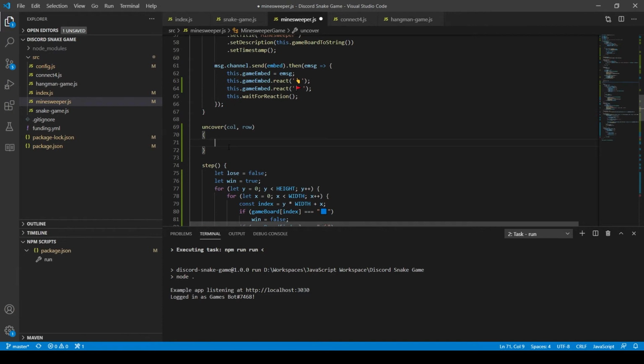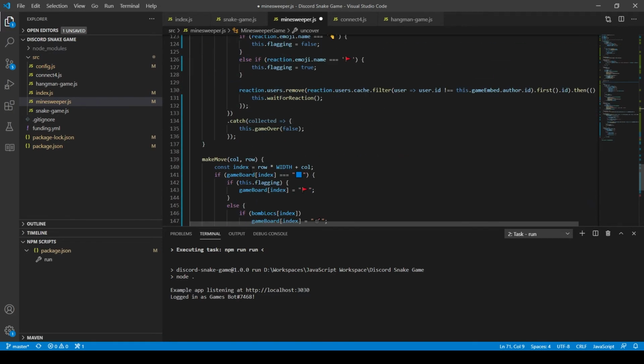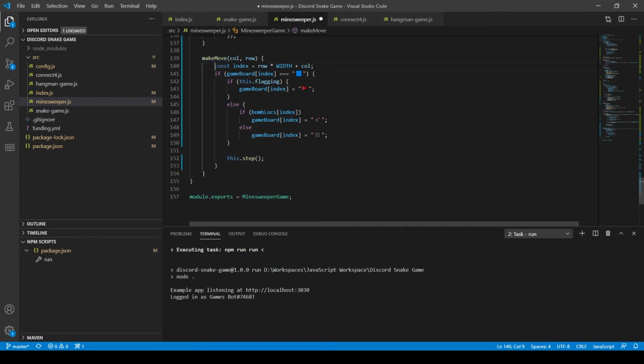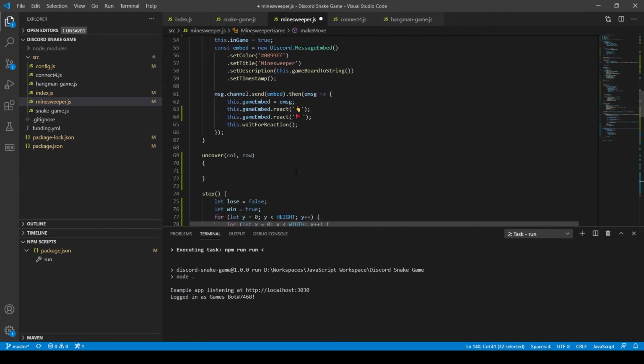Now that we have bombs in the equation, we need to actually enhance our tile reveal method. Instead of just revealing a tile and changing it from blue to white, we need to actually display if it's a bomb, if it's nothing, or if it's a number corresponding to how many bombs are around that tile. To do this, I implemented a recursive method where when you click, it reveals the tile you're at. If it is a bomb, it would just display a bomb. The game would therefore end based upon that.